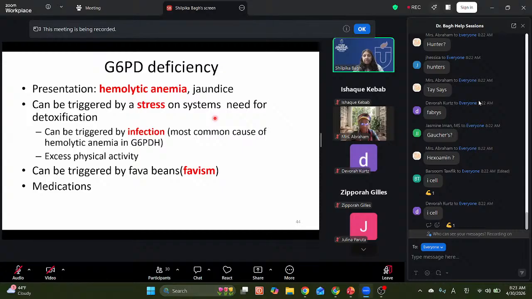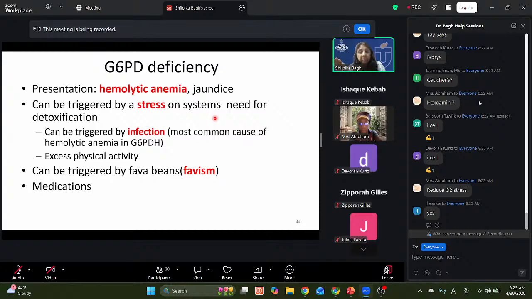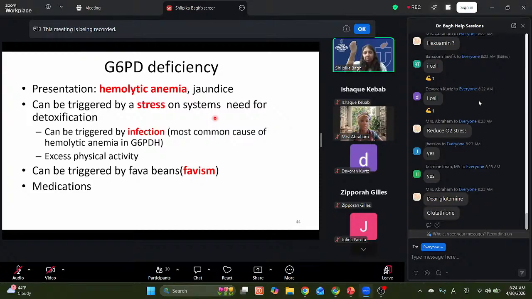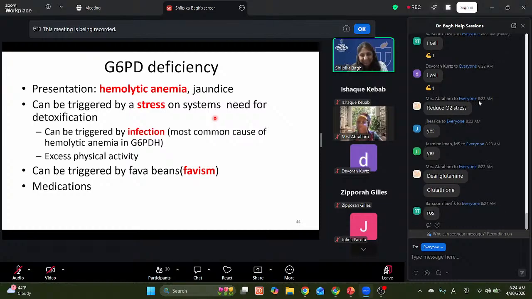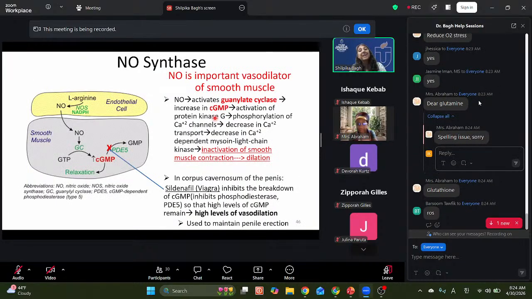And what is NADPH for? Does it maintain RBC integrity, neutralize hydrogen peroxide in the RBC membrane? So when there is a G6PD deficiency, will you see low NADPH? Okay, sorry. When you see G6PD deficiency, low NADPH, what will accumulate in the RBC membrane? Glutathione will not be functional. What will be reactive oxygen species, hydrogen peroxide, and hemolytic anemia? Here, hemolytic anemia is because of a predisposing factor.